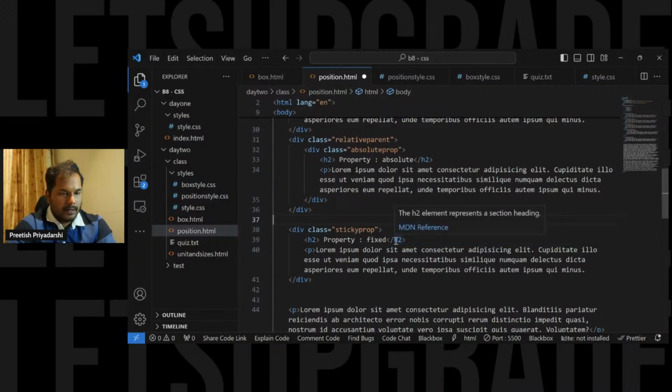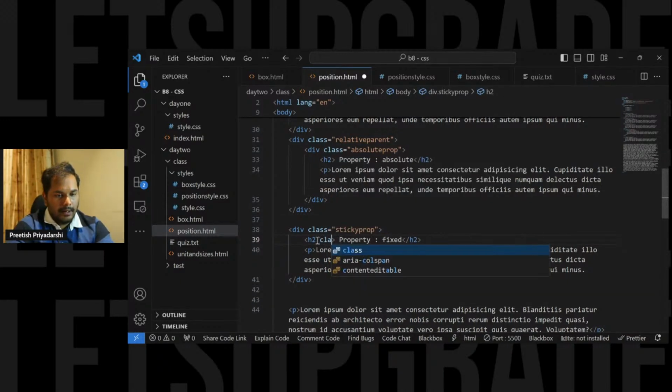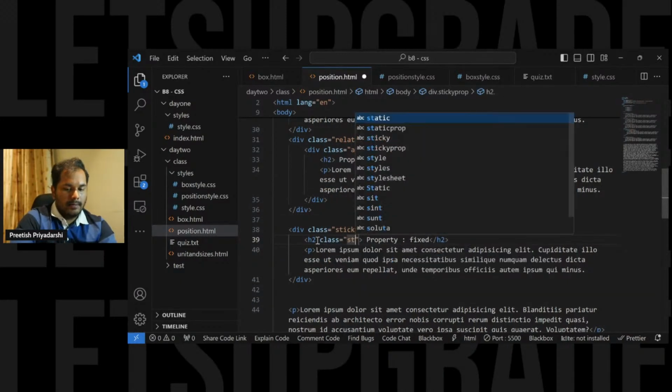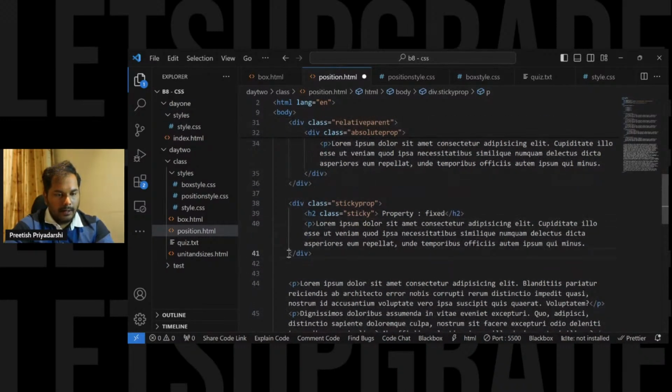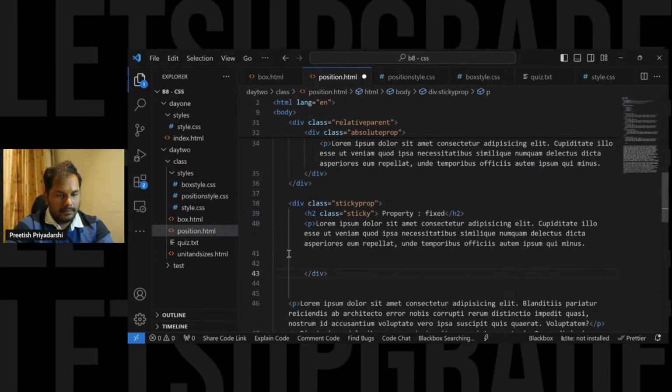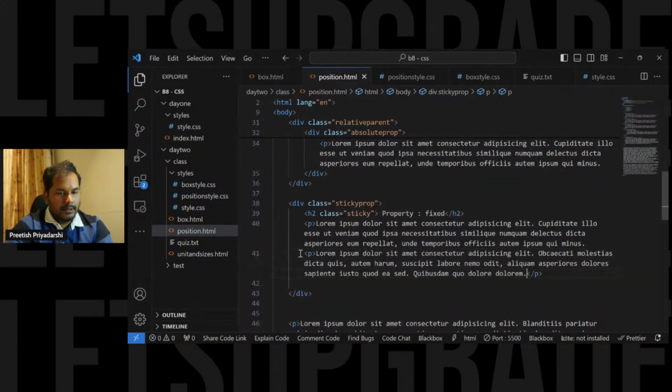Name this class as sticky. This has an h2, and then we have paragraphs right here. Let me add one more paragraph right here. All right, save it.